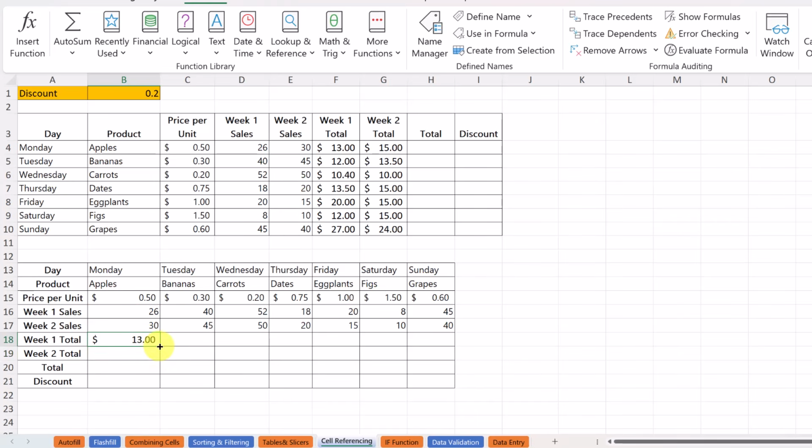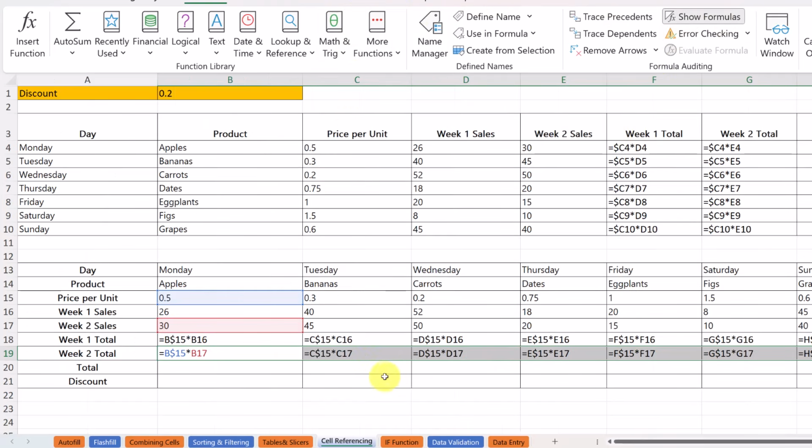If I drag this across here to fill it out, everything looks the same. I can see the same amounts are coming up. If I drag this down, $15, that looks correct. And then if I drag this across, everything is matching up. If I go to show my formulas again, you can see with the $ in front of the 15, it's always staying in that same spot of the 15. The 15 is staying the same because I have it in front of it, so this would be relative absolute, and this one up here is absolute relative.